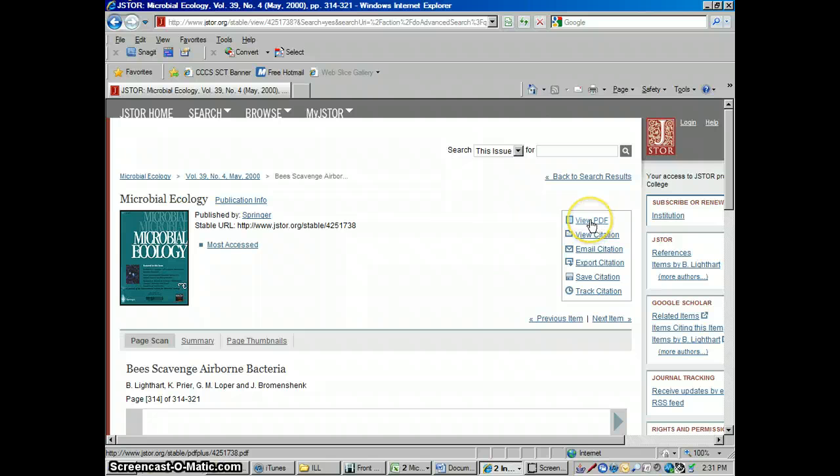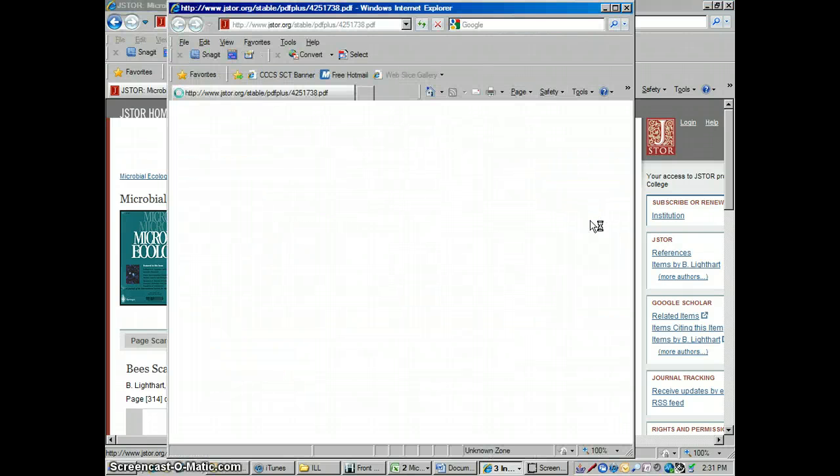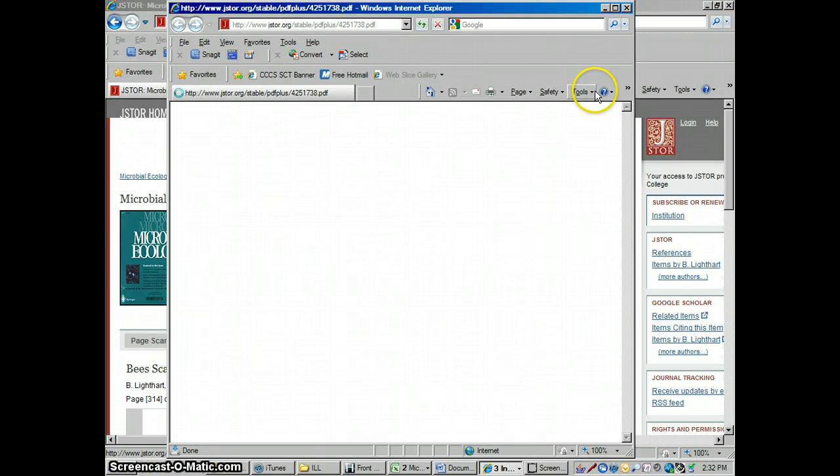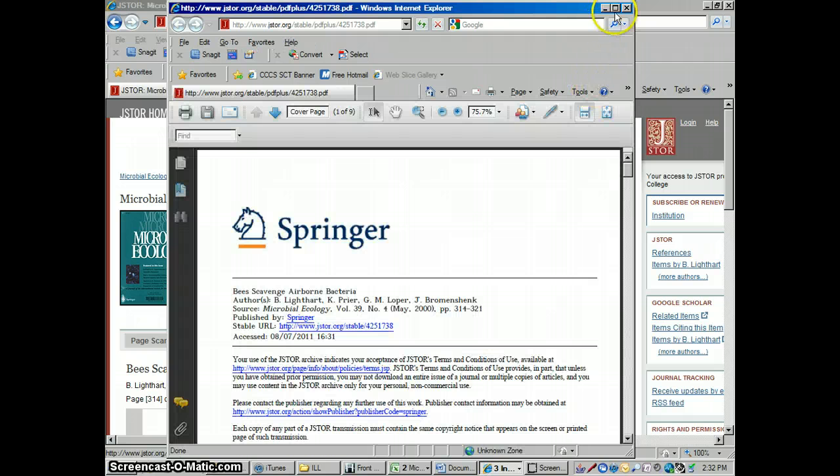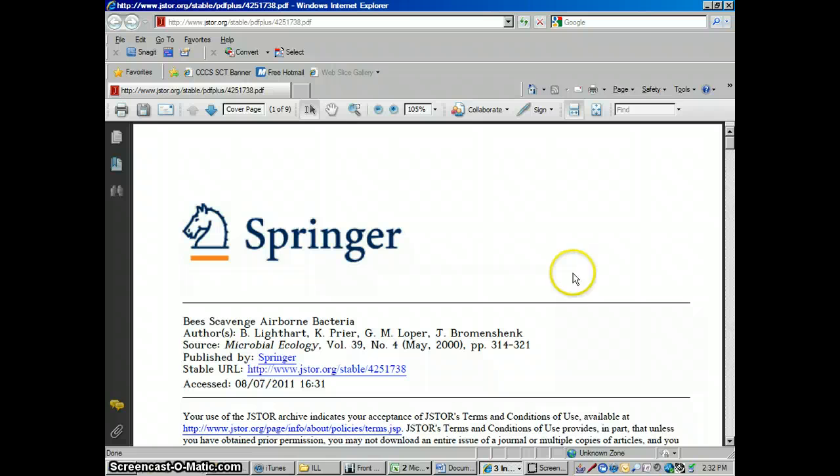So just go over here where it says View PDF. And a lot of times when you click on that, it's going to bring up this little disclaimer, this little legal thing that says, do I agree to JSTOR's terms and conditions? Basically means you're not going to take this article and try to sell it somewhere or post it on a website. Just say yes to that. And then this, I've been using it earlier today, so I already answered that question, and apparently it recognized me as already having answered that.